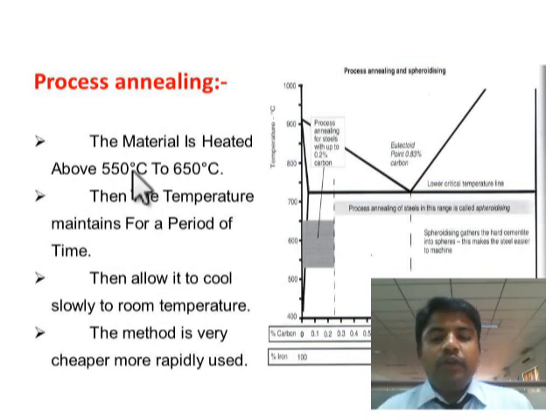For example, you take a material and heat it to 600 degrees Celsius, and maintain the temperature for a certain period that we call the soaking period, stage 2. Then you go for slow cooling. The cooling is done inside the furnace, at a set rate that reduces the temperature by 30 degrees per hour.